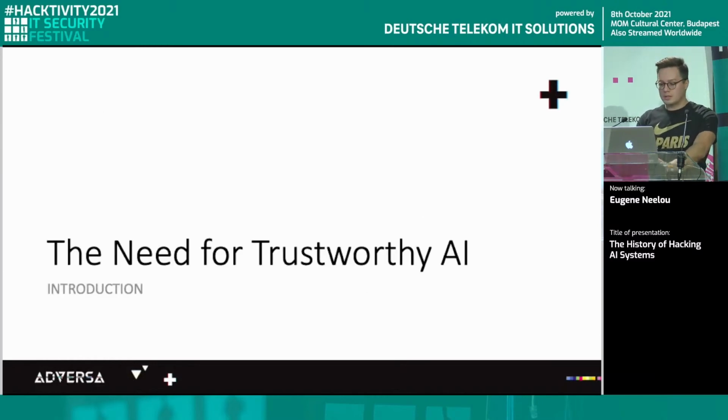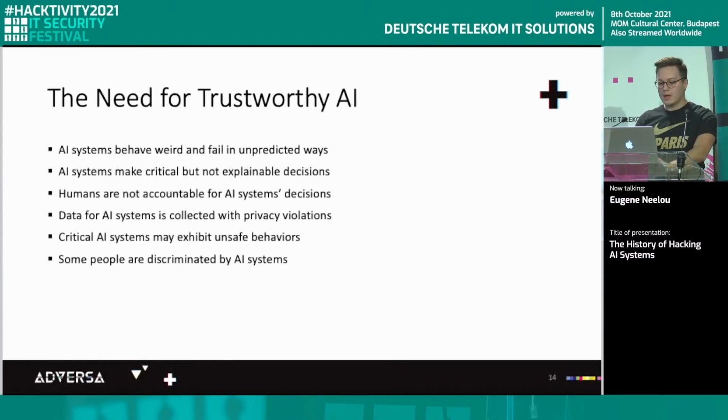And now let me take a step back and show you that the security problem is not the only problem of AI systems. AI has enabled many new applications, and it's hard to deny that it's powering many applications in different industries, and it's been adopted quite rapidly. And together with AI features, companies introduce some new problems. There are different communities that work on problems of AI implementations. And traditionally, you would hear that algorithms may behave unpredictably or even be unsafe. They could not explain their decisions, or they often motivate companies to violate users' privacy for the sake of data collection. And some systems may discriminate against people by various criteria such as race or gender.